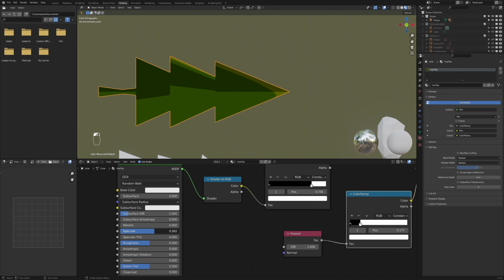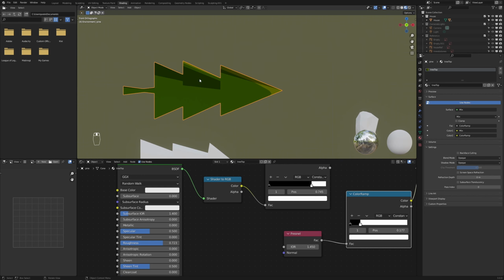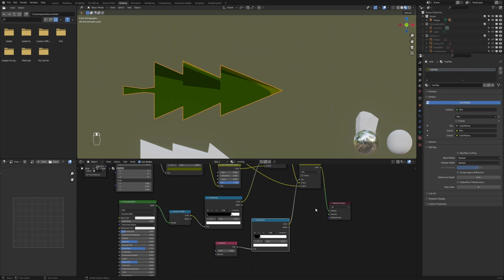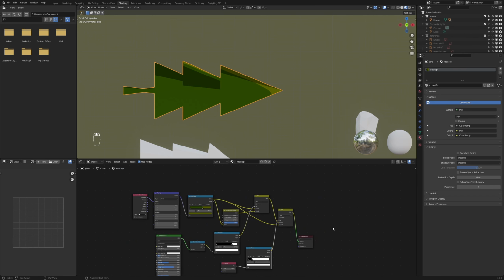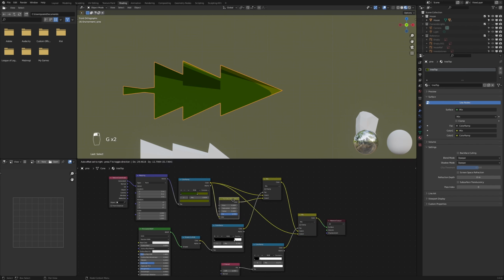Alright, we can also change the specular here if you want. I'll take it up to 1, or maybe I'll leave it at 0.5, and the roughness also. That will really affect our shadows, so take that into account. We don't want really shiny trees, so let's go for a higher value. Okay, now what I want to do is to drag them around a bit to make them more ordinated.